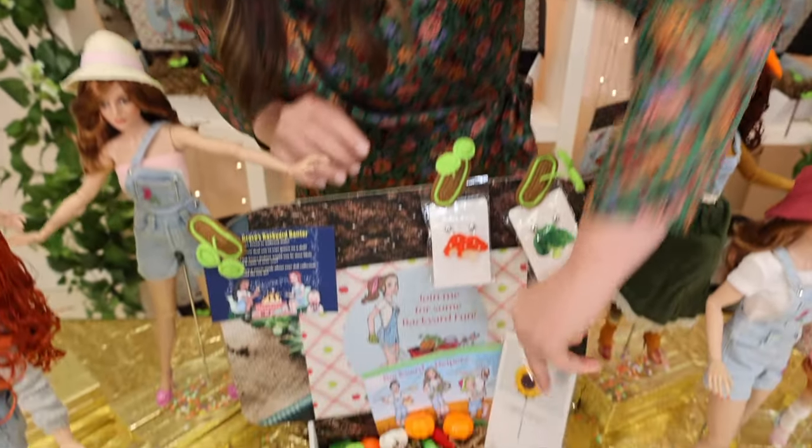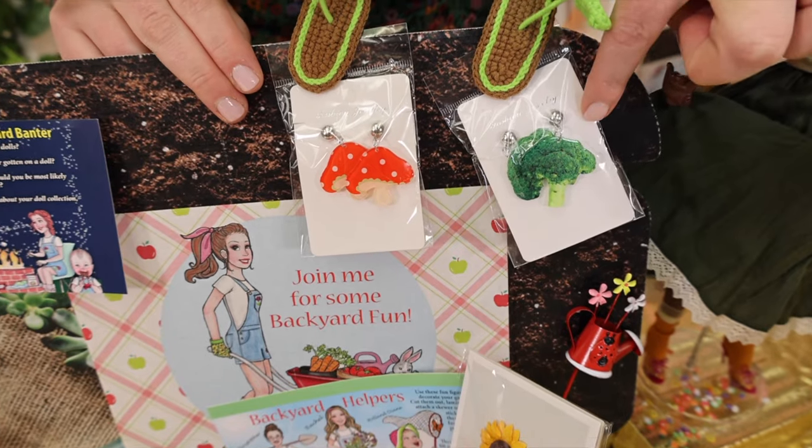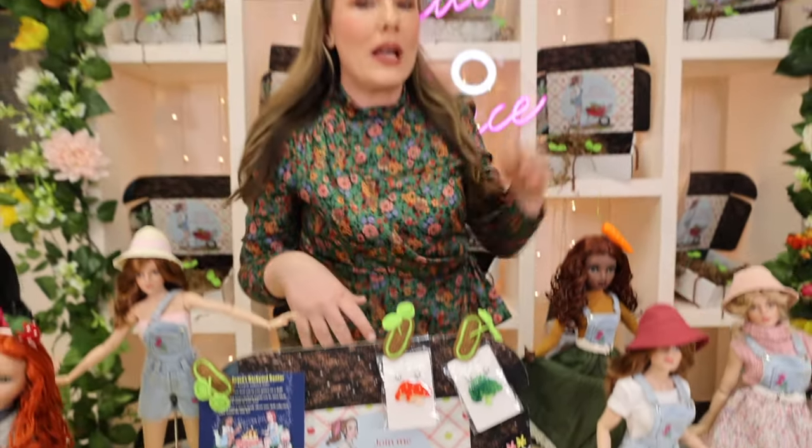You're going to receive either a pair of broccoli earrings or mushroom earrings — you can use these as charms or accessories. If you want to get really creative, put in your little hair clip and your broccoli earrings and have fun accessorizing Grace's Backyard Fun looks. One of the best parts of our subscription every month is our sewing pattern with Tamra Casey of Designs by Jude — she is back and created such an amazing pattern that correlates beautifully with our Backyard Fun look. Come on in, Tamra!